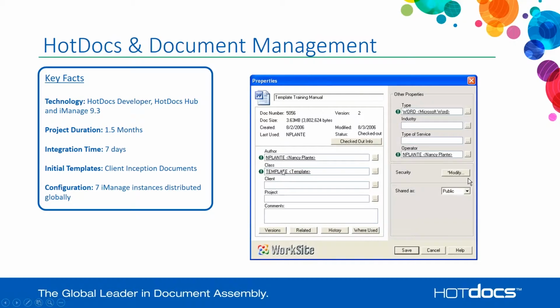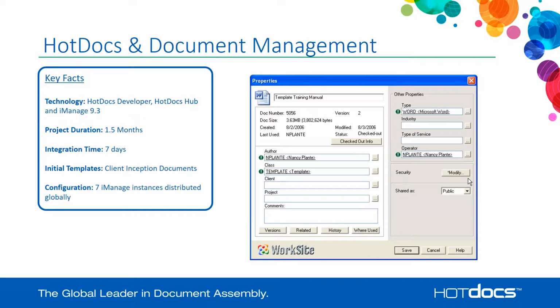Great. So now that we've looked a little bit at BPM systems, and a little bit at CRM systems, there's also another key system that we integrate with a lot, which is document management. One of the most popular document management systems, especially in the legal world, is iManage. And obviously when you create documents within HotDocs, there's always a step in the process where you want to profile that document into your document repository.